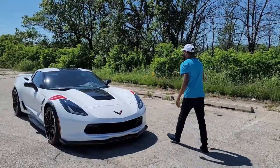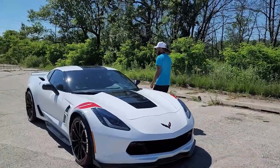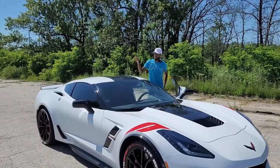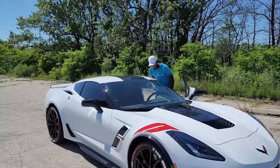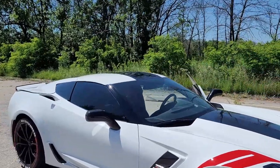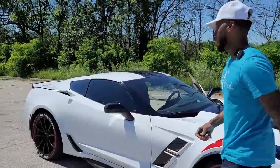Number one, the first thing I love is that you can take this roof off. I don't even know if y'all seen it with the roof off, double R frame, so I'm gonna show y'all today. So, what I'm gonna do is open the trunk. I'm gonna open both doors.